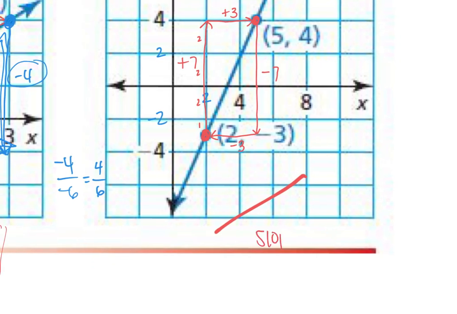Our slope is going to be positive, oopsie daisies, +3 over 7. Just kidding. What did I mess up on? Someone catch it. Nick, 3 is supposed to be the denominator, the 7 is supposed to be the numerator. Why? Because the 7 was the rise and the 3 was the run. Very good. 7 is my rise, 3 is my run. So it needs to be 7 over 3. Yep. How many people got all 3 of those right?